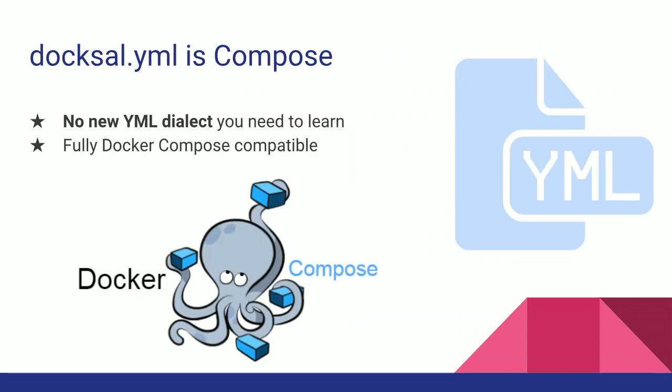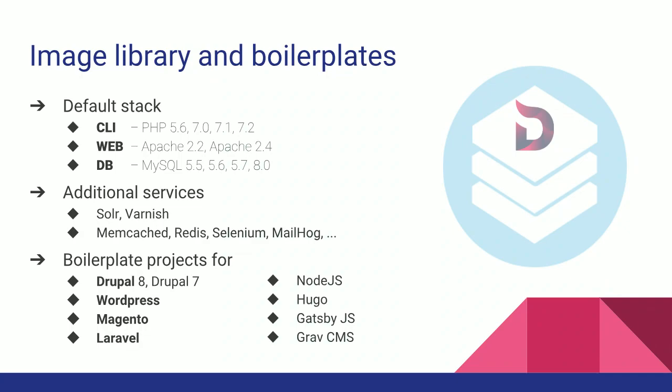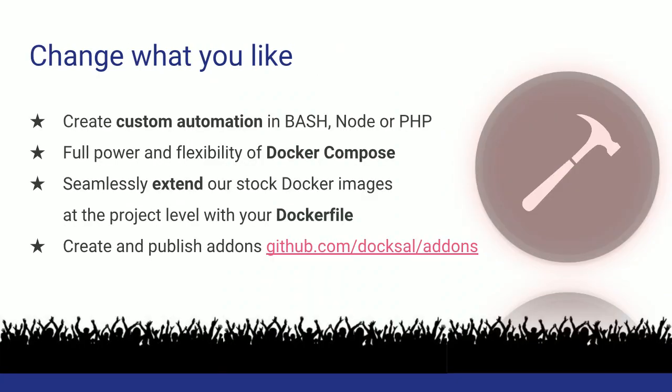So yeah, no new stuff to learn in terms of using Docker Compose and YAML there. You can extend services with your own stuff, so it should be pretty straightforward. Again, about Docksal, we have a library of pre-built images that you can use. You can extend with your own. We have a lot of starter projects that can be used to start your Drupal or WordPress or anything else project that you want to work on.